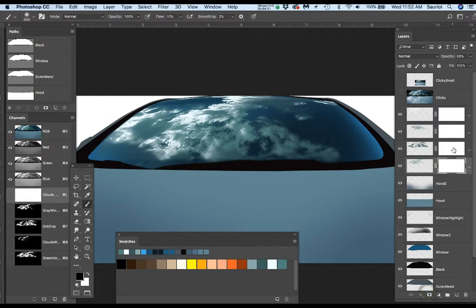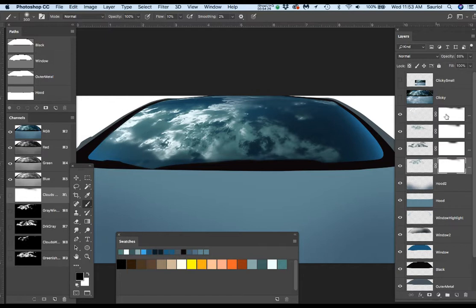And now I'll start with the big layer here. I'll take the brush. It's a good size brush. I have black. I'm painting at 10%, and I'm going to reduce the amount here. I'm going to reduce the amount up here. I'm going to reduce the amount over here. I think that doesn't want to be there in the corner. And down here, I'm going to reduce this so the window comes back out of that. That looks really pretty.